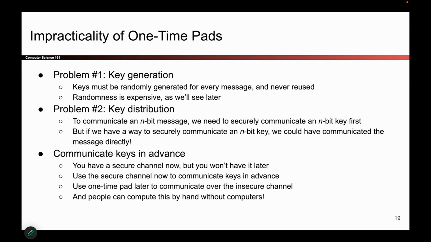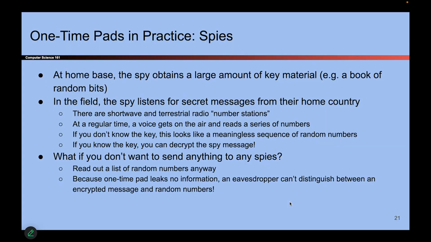And then later, when the secure channel breaks, they no longer have the secure channel to send keys or messages, but they have 1,000 pre-generated keys. So now they can use one-time pad to exchange up to 1,000 messages. And you can actually do this by hand. So it's not a very practical use of one-time pads, but in real life you might see it.